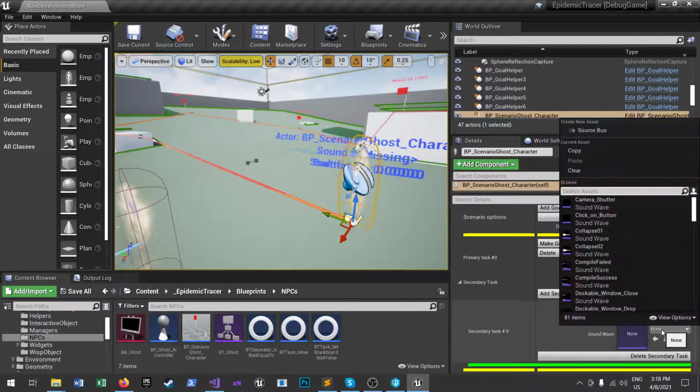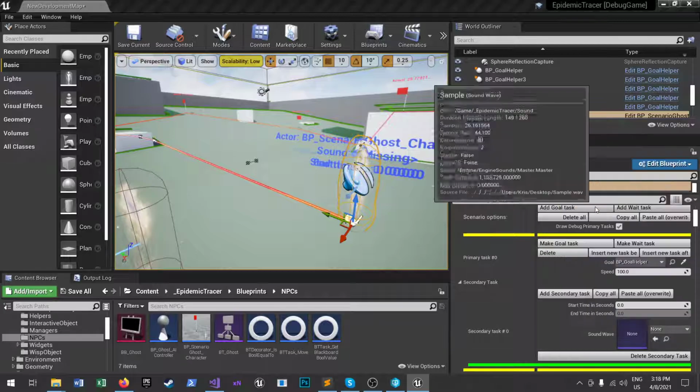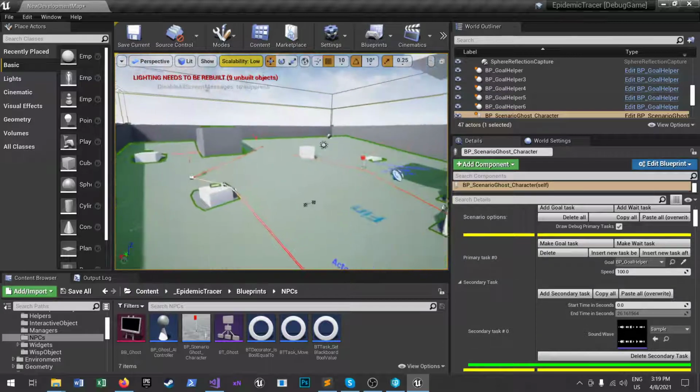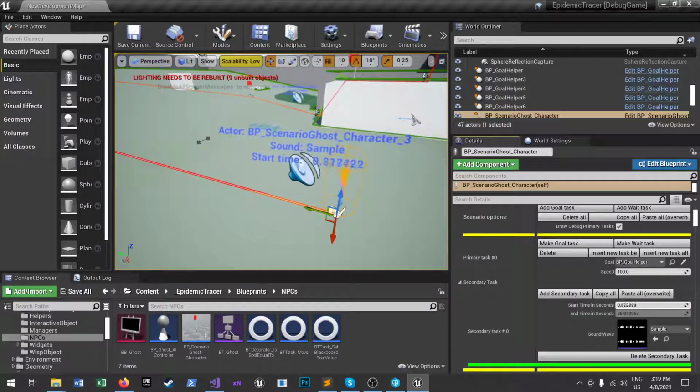I can create a sound wave. I'm going to use a simple one that I use for testing. The end time is automatically created for me. So you can see now that I can offset the start time and the end time is going to be adjusted.